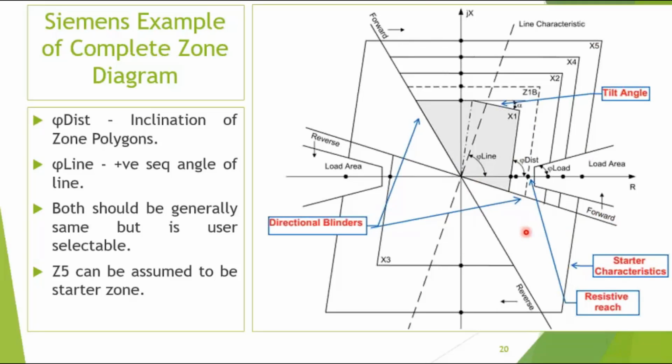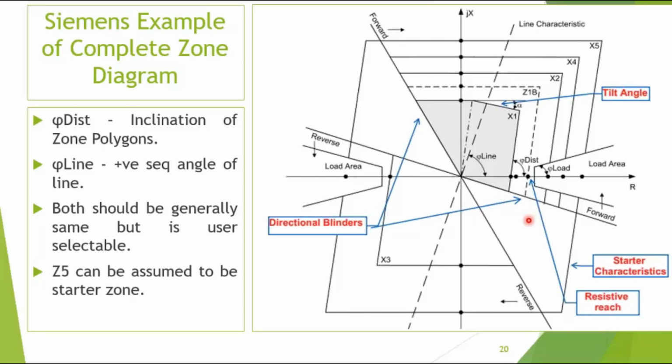Now one thing, this part is a no forward, no reverse part. If I have a 45-degree line and a 135-degree line, that means this is 45 and 135 and this is minus 45. If I have a directional like this, then there is a clear demarcation between forward and reverse. But over here, I restrict my forward zone to some, let's say, 25-degree in the second quadrant and 25-degree in the fourth quadrant. In the first quadrant, I can restrict it like that so that there are no maloperations of the relay. If the fault somehow falls between this part, the relay will not operate.